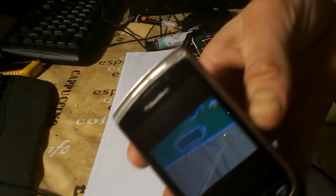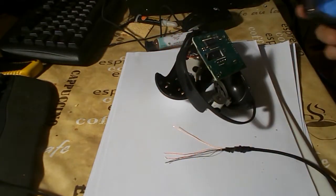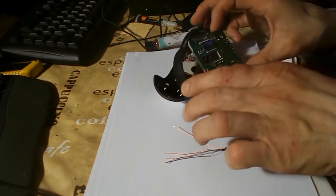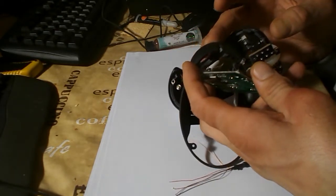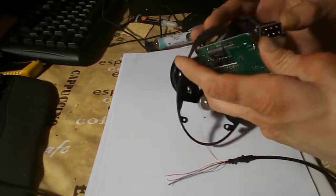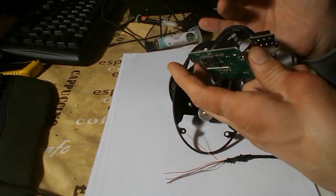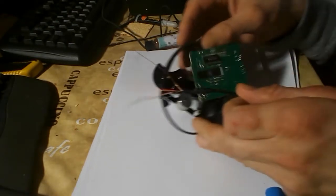So I have the picture here of what to put where. So that's my problem. The first one is CN1. I have some markings here on the other side, so you will have your own thing going. So that's blue. So we start with the blue.